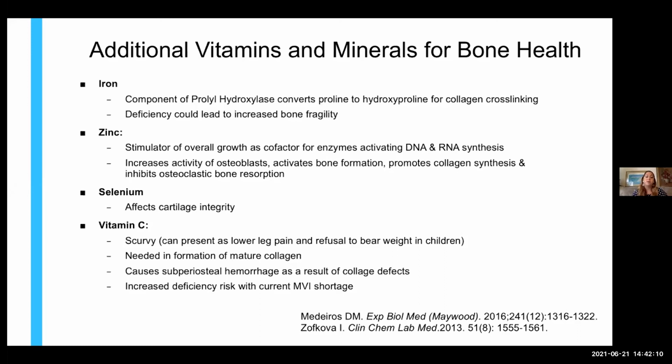And vitamin C, we do know can cause scurvy. Again, it's not something that we typically see, but it has occurred with the multivitamin shortages, or when patients wean off of parenteral nutrition, if the diet is very poor, these patients can have vitamin C deficiency. Scurvy can present as lower leg pain and refusal to bear weight in children, and it can cause subperiosteal hemorrhages as a result of collagen defects.